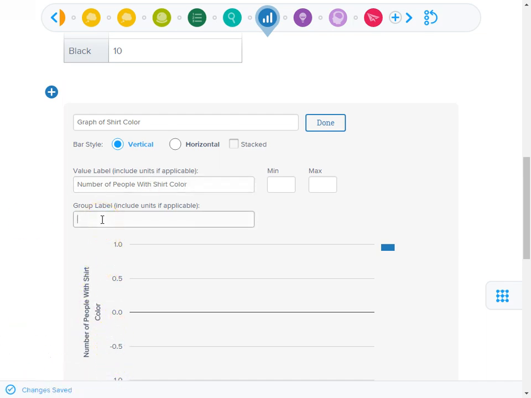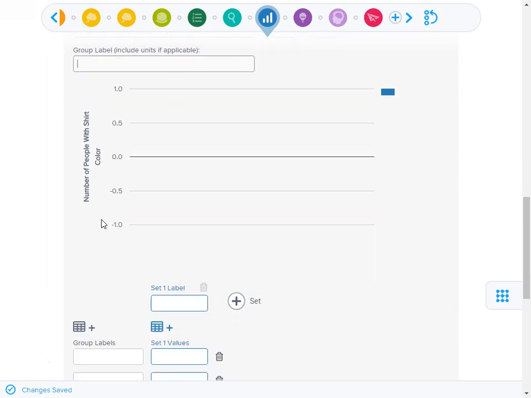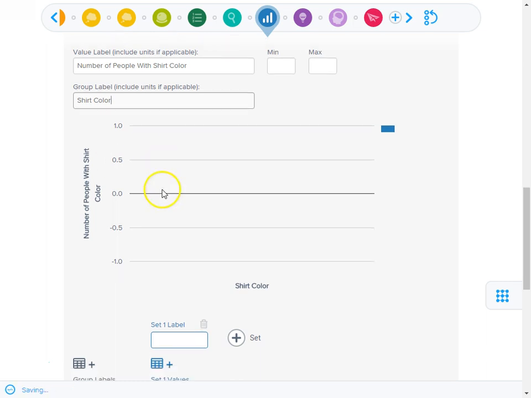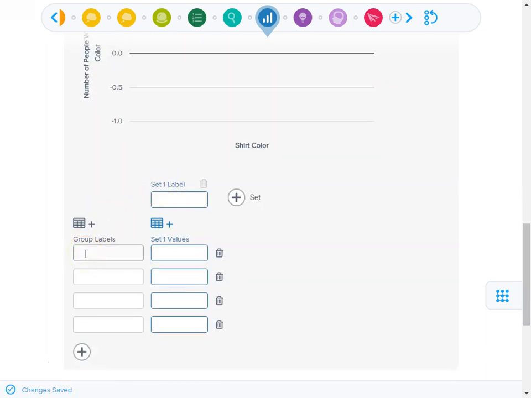And the group label is, well, the group label is shirt color. And in particular, we're going to have red, white, blue, green, and black.